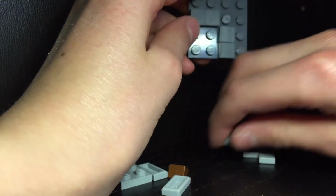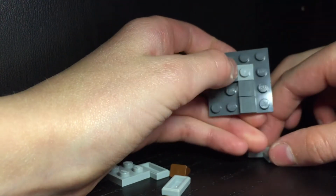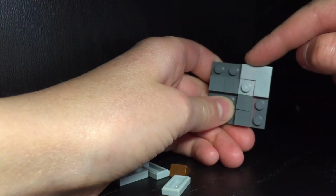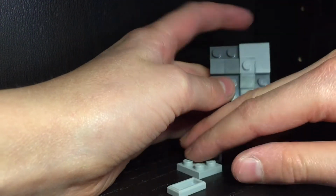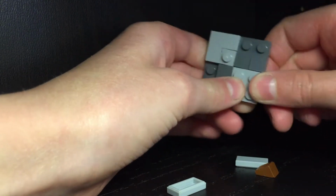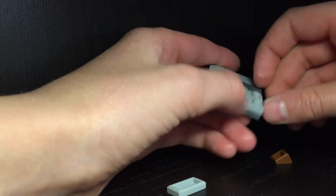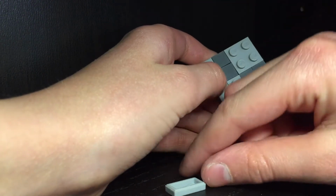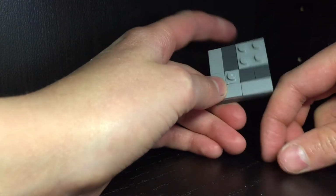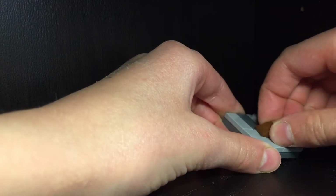And then we're going to take this 1x1 with a stud on the top and stick it right there. Then this light gray angle piece that is smooth on the top and stick it right there. And then this 2x2 dark gray piece with studs, and then a 1x2 piece with a smooth top. Just gonna stick them on either side. And then this brown cheese wedge right on that stud right there.